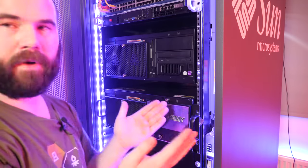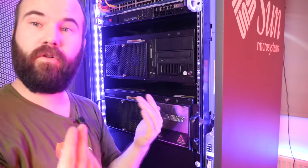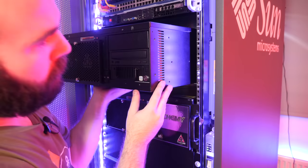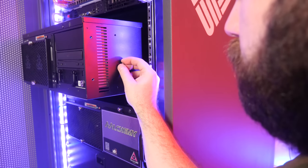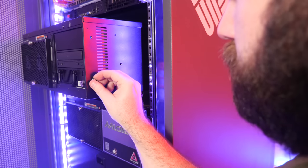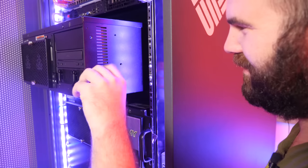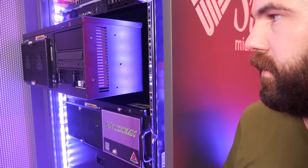And also, what I would like to get is the original rack rails of this system or something universal which will fit. So we can maybe take a look at the sizing of the holes here. So here on the side we have holes, but they are not M4. Is this M4? Also, no. Is it M5? Also no. Okay, we have some threading on the side, but probably some American stuff.